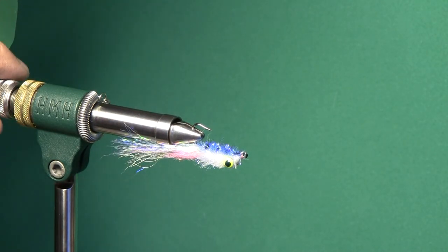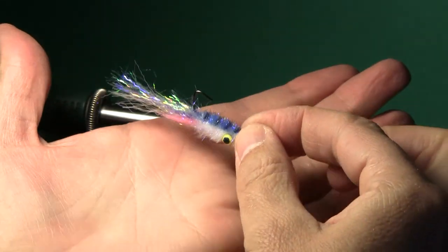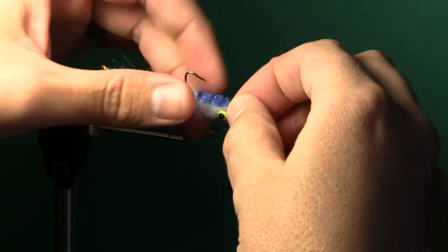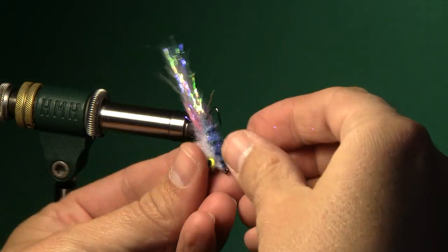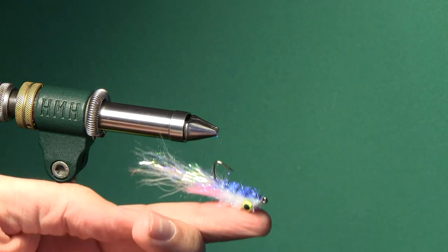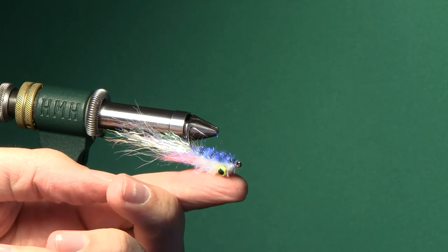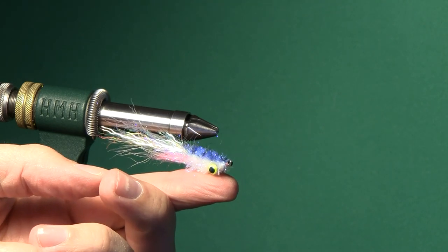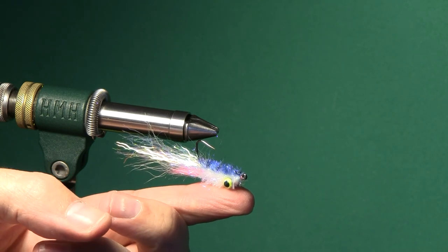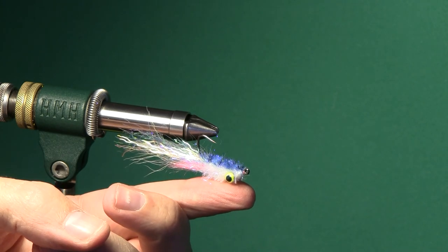And that's it — that is the Murdoch Jig Minnow. This is a size 6. I've tied this in a size 2 and down to a size 8 jig style hook, which also works pretty well. But this is kind of the standard color and size I tie most of the time. It's small enough that I cast it on a glass 3-weight, but it does get down pretty well with those dumbbell eyes towards the front — it makes it dive a little bit and gives it a strong jigging action. Crappies, smallmouth, spotted bass, largemouth — pretty much anything that eats a minnow. I even caught a big gar on this thing last summer here in Ohio. So about anything that will eat a minnow is going to eat this.